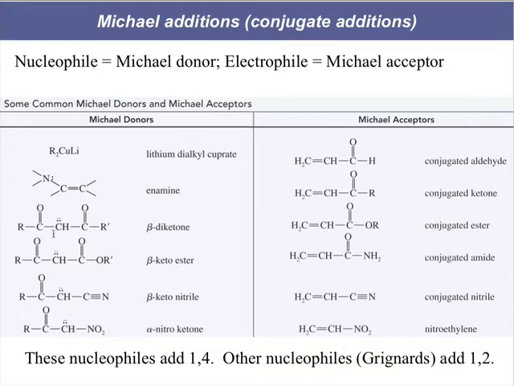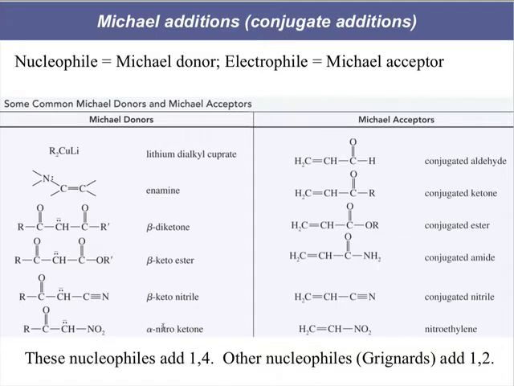These are all enolates or cousins to enolates because the negative charge and electrons on this carbon can be delocalized onto adjacent carbonyls. We've got a carbonyl here that can take the electrons, carbonyl here that can take the electrons. In the beta ketoester, we've got the carbonyl on the left and the ester carbonyl on the right. On the beta ketone nitrile, the carbonyl on the left and the nitrile on the right. Either one can accept the lone pair, delocalize the electrons onto the O or the N.